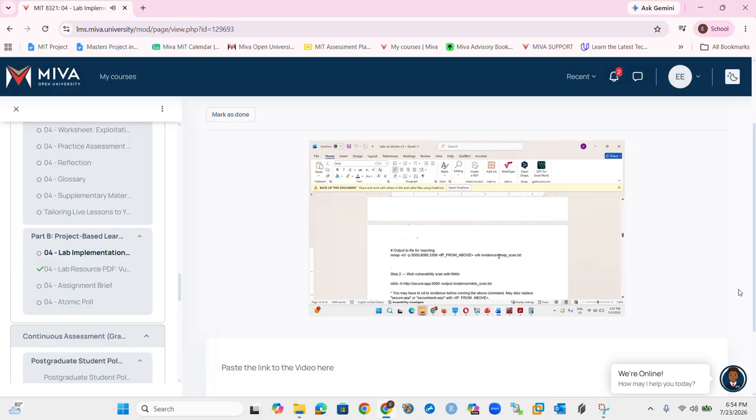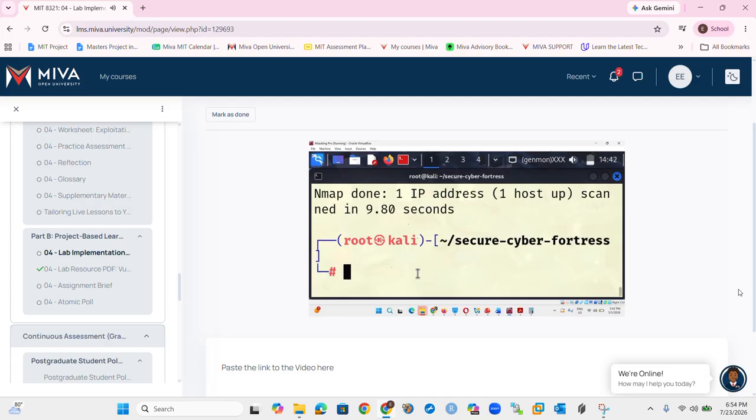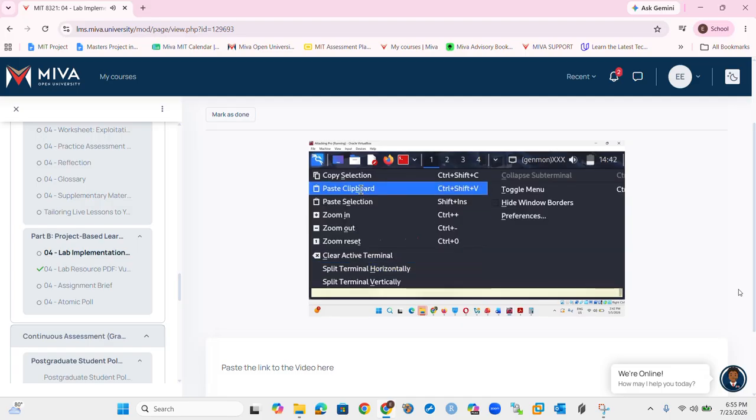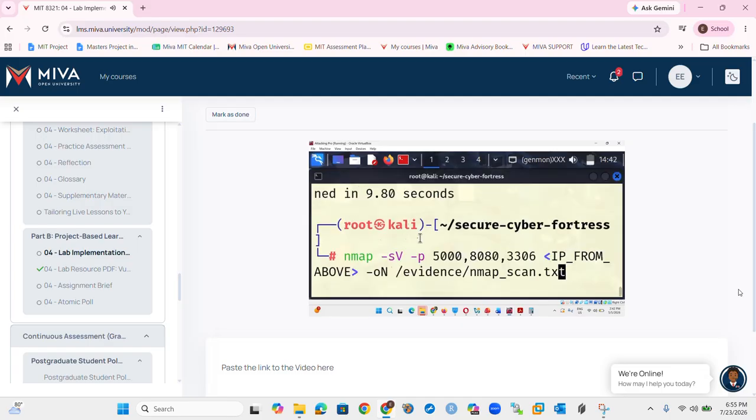You're going to have to provide the screenshots of this nmap_scan.txt. So let's run this and store the results in that directory for us. Paste clipboard. And then I'll come to where I have the IP here.